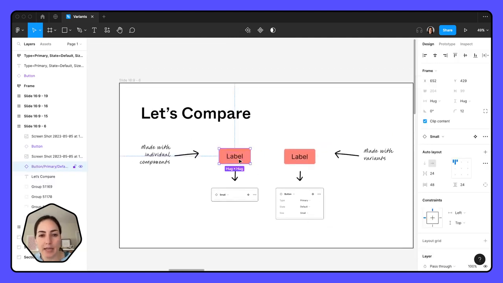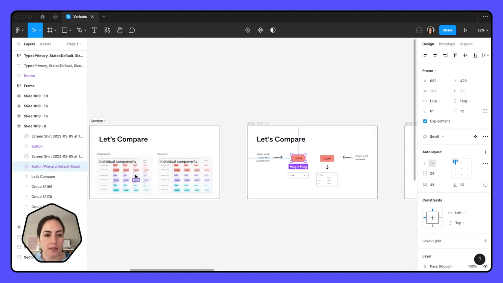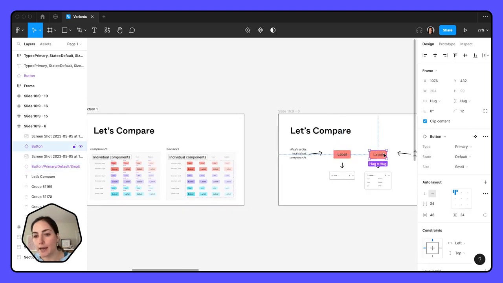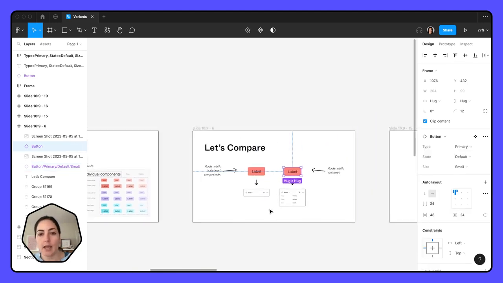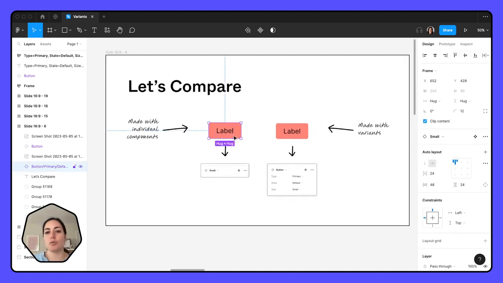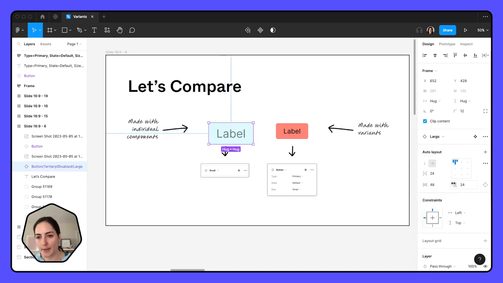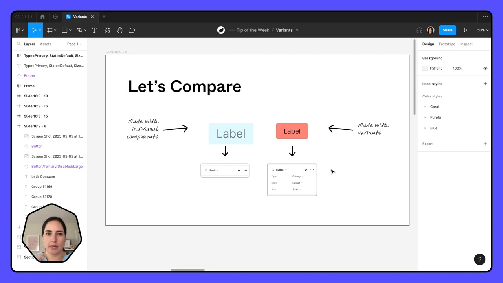So on my left again, I've taken a button from this set of components over here. So one's done individually as components. And on my right, I've taken a button from my variants. Now, if you were to ask me on my left to switch this to a different option, make it a tertiary button that's large and disabled, first of all, I'd have to know that those are my options in order to search for it very quickly. Otherwise, I'm going to have to be popping back, and then I can go into my buttons and I know I want it to be tertiary and disabled and large. Let's make it. Cool, that was doable, but it was a little tricky to have to search back and forth between things.